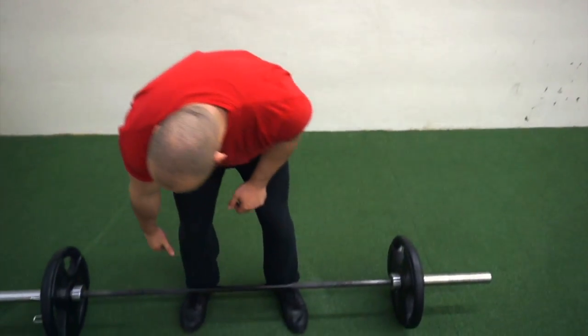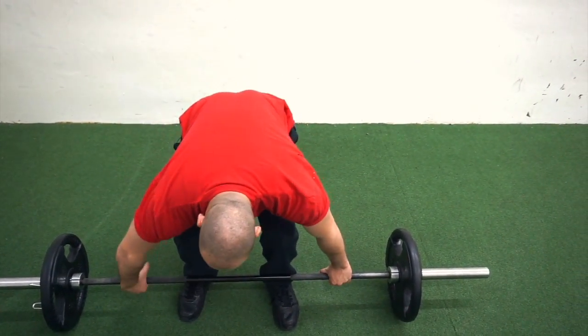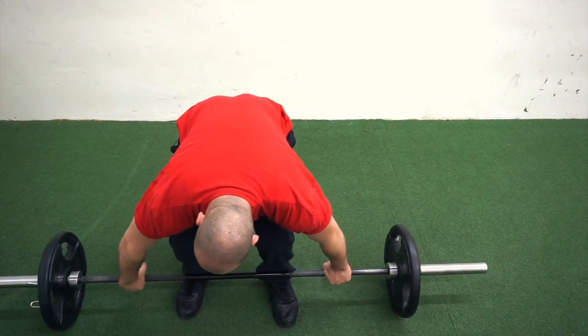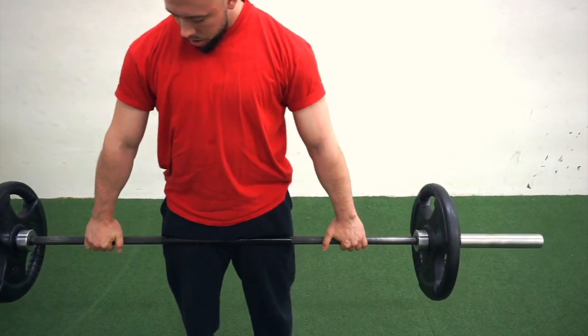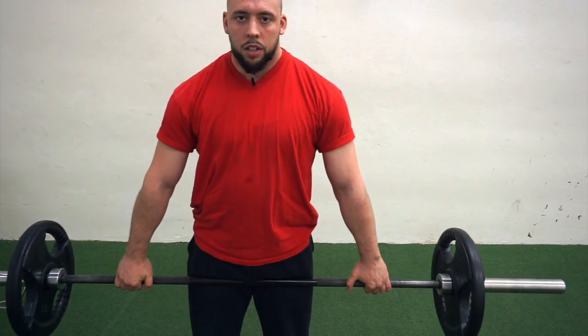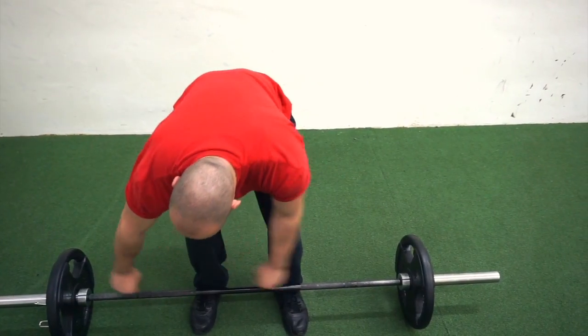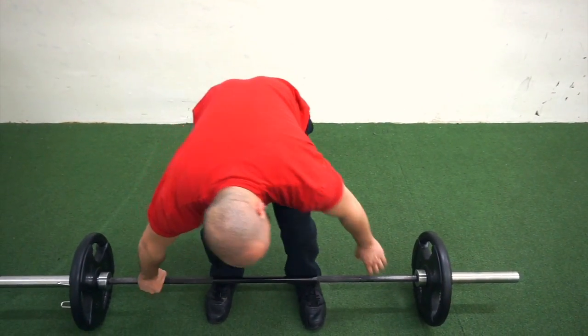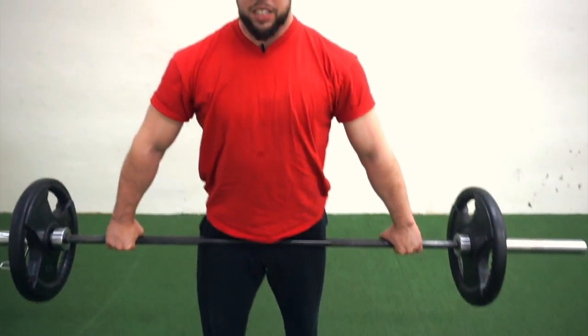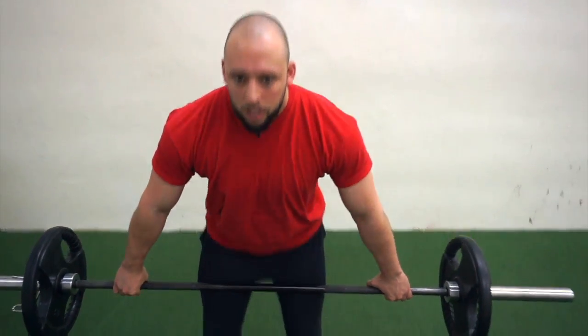If you look, a lot of people think that this is a snatch grip. They'll use their bench press grip on the deadlift, and as you can see, it's below my pubic bone. Then other people, they'll go a bit wider. They'll go like a wide grip bench. As you can see, this is still a bit better, but it's not good enough.